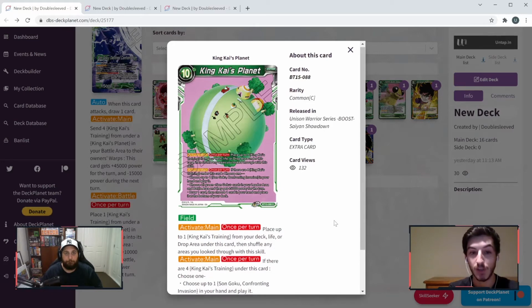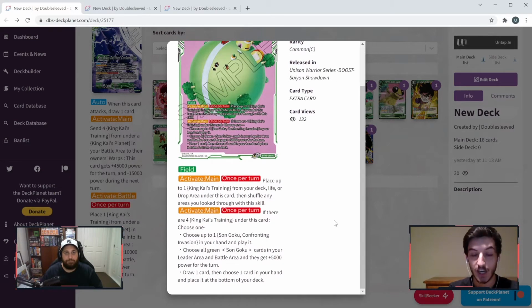Activate main once per turn. If there are four King Kai's Training under this card, choose one. Choose up to one Son Goku, Confronting Invasion in your hand and play it.